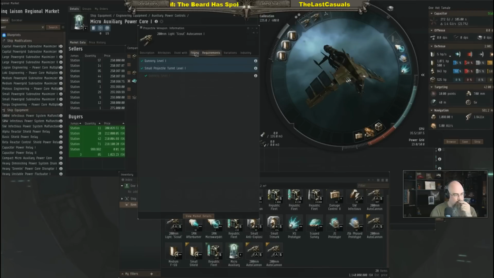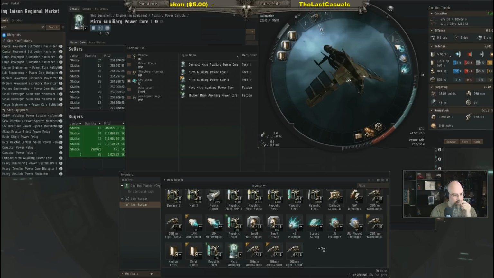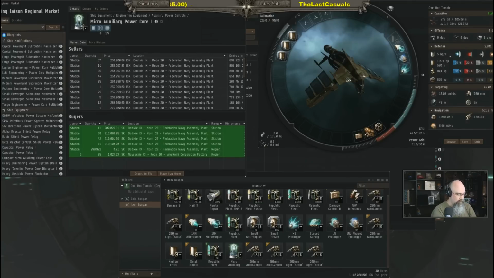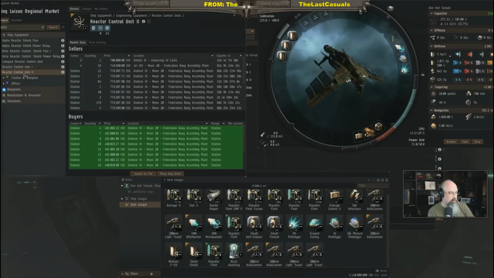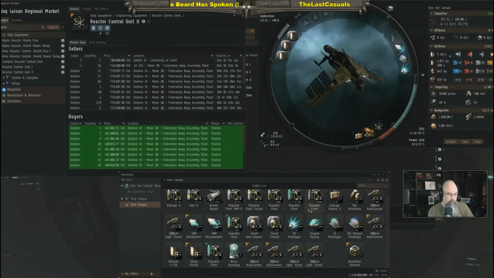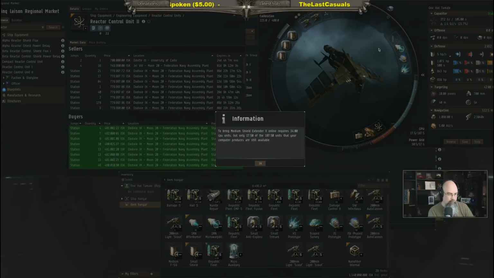So you put in an auxiliary power unit. I was thinking of a reactor control unit. Okay, I'll try that. Because the auxiliary power unit takes a lot of DC and CPU. So, reactor control unit. Let me put my other guns back in. Holy cow. Let's see here. No, I don't have enough CPU to bring the shield on now. Alright, now try the power diagnostic then.